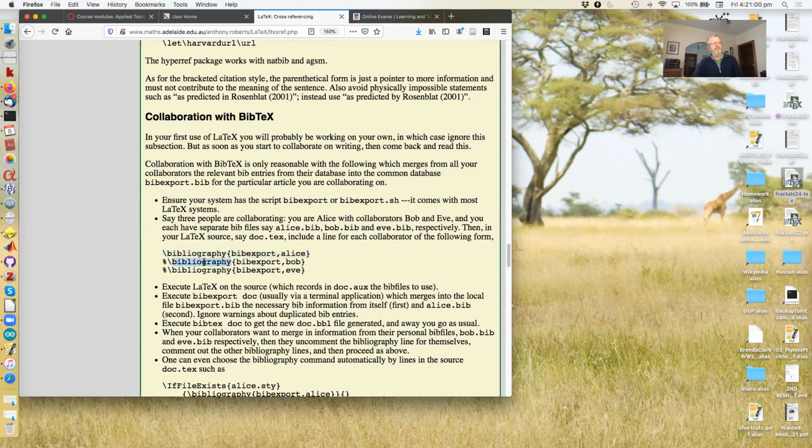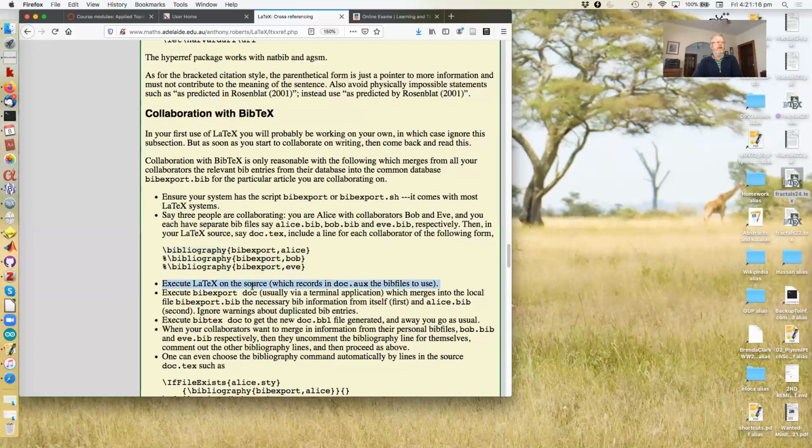When your colleague Bob gets it, he will uncomment this line, and he will use bibexport, bob, and you'll also have to comment out your line.